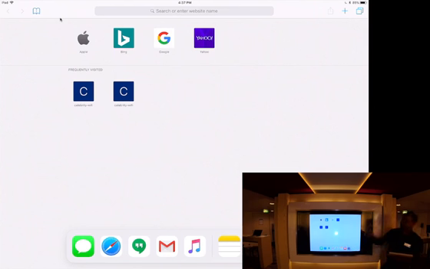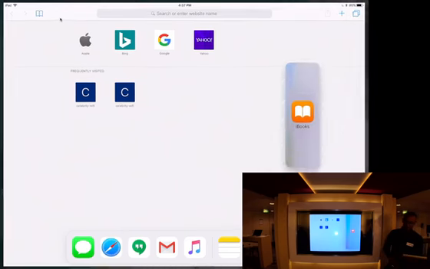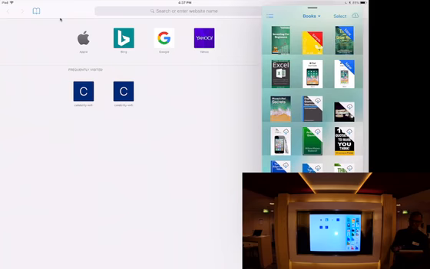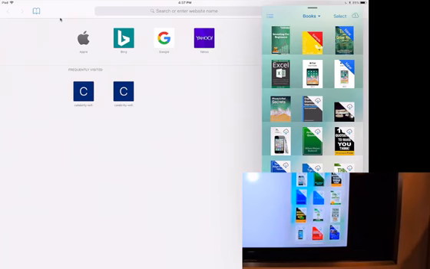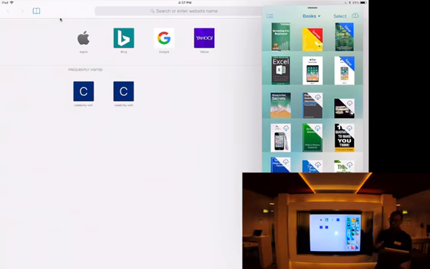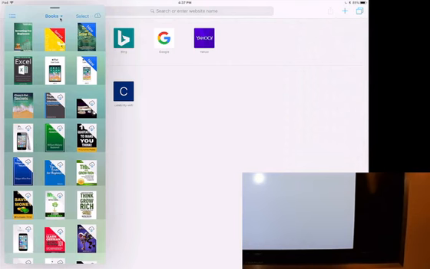So now you can see I have Safari open, and if I want to access my books, I have it down there. All I have to do is tap the books app and drag it over. So I have my books. You can see this is my book library. Now if I want to move it to the left corner, if I tap in the middle of the book, it won't do anything. I can only change the slide in the books, but I won't be able to move it over. To move it over, I have to slide my finger from the left corner on my iPad, and then from there I can move it to the other side.